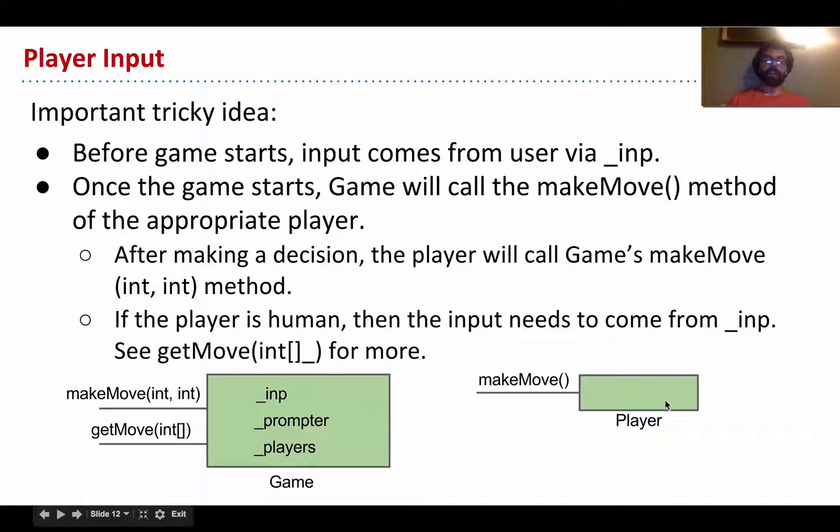So, then, what happens if the player is not an AI, but is actually a human? Well, here's where it gets a little confusing, and how the skeleton is set up to do this, is that if the player is human, then the input ultimately needs to come from wherever this input is. So, if it's a human player, it needs to come from input. And so, in that case, if player happens to be human, then the whole chain of events says, the game calls makeMove on the human player. The human player then calls getMove, which is a special method inside of game that gets a board position from the user. And then, once that's done, then the player will then call the makeMove method on whatever it got from the getMove method of game. So, I know that if you are watching this and have not done any of the game class yet, I am certain that made no sense. But come back to it later.